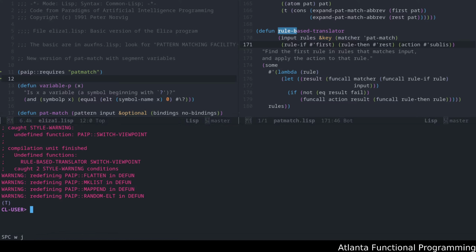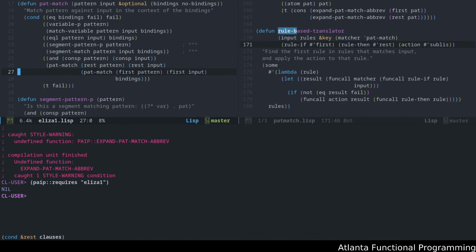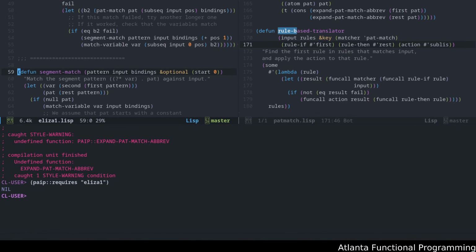Let's see if this would load. It did not. Let's go ahead and load this guy up. Okay, for redefinitions, non-style warnings. And let's go and reload this. Just for the sake of simplicity, what I'm going to do is, where is it?